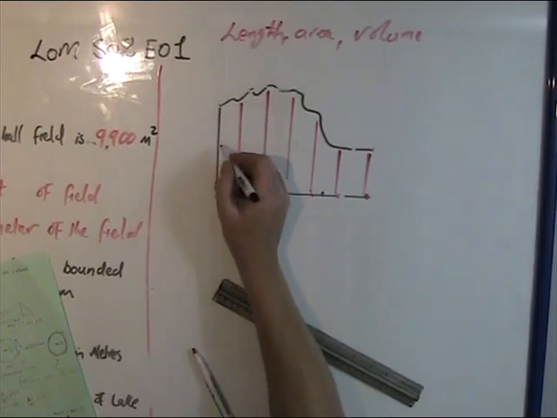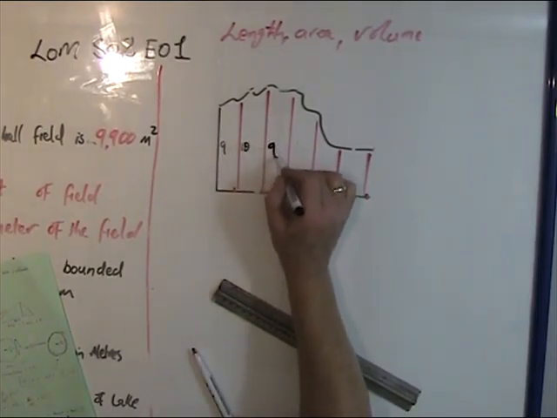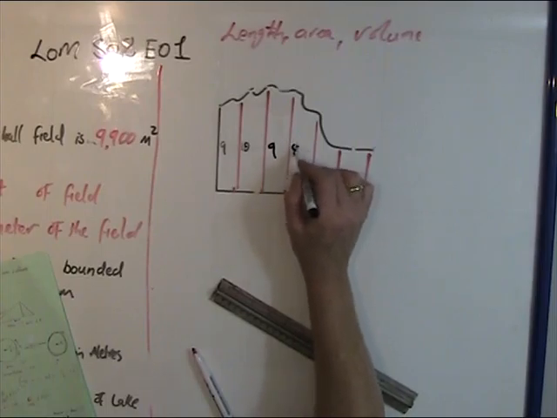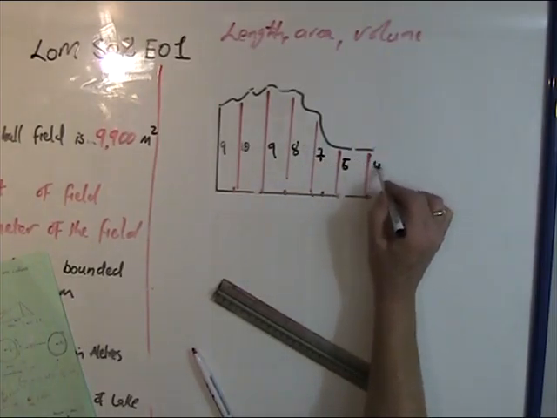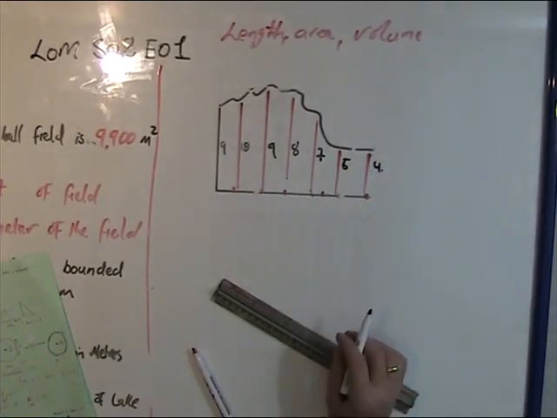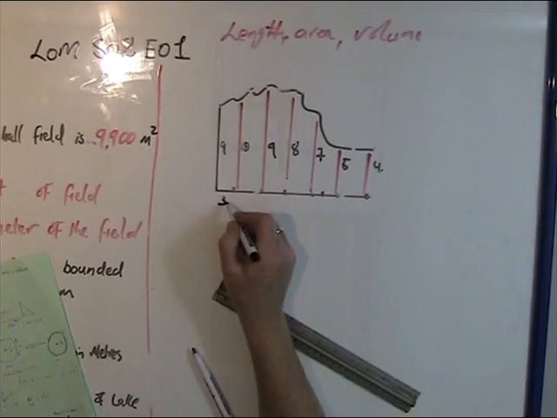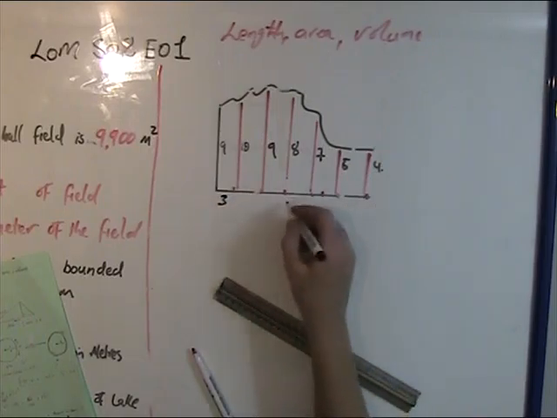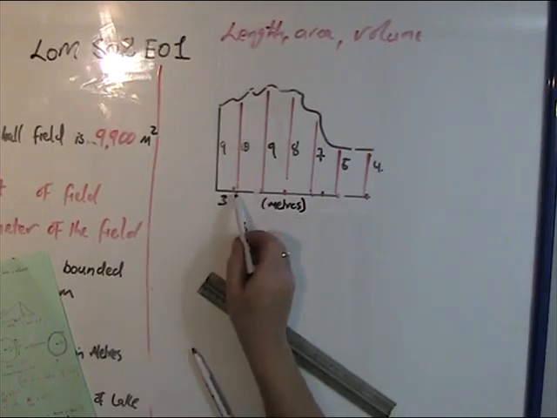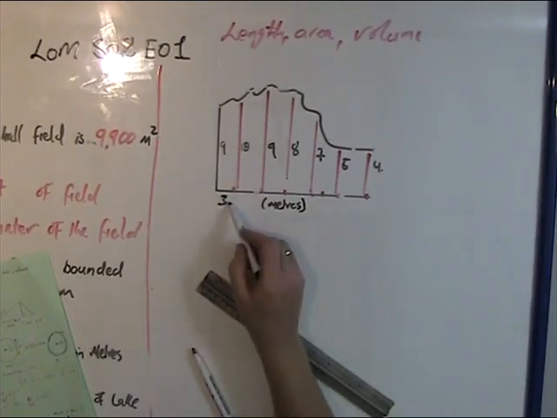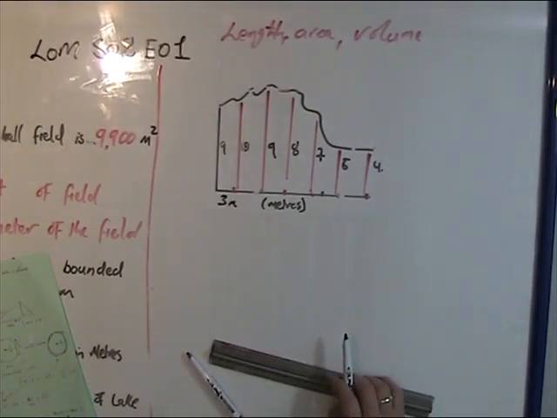Right, so we've got measurements here. This is 9, 10. These are all in meters. 9, 10, 8, 7 meters, 5 meters, and 4 meters. Now you're given this and you're told the spacing between those is 3. It's all measurements in meters. Now it's telling you the width of that. The width of that is 3 meters. Okay, not the whole base length. Now it shows a garden that's built.